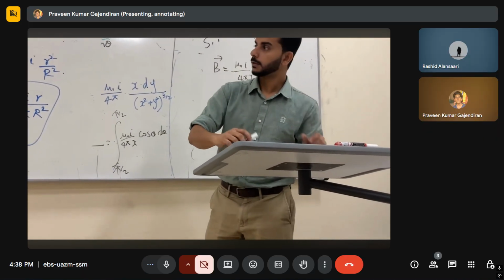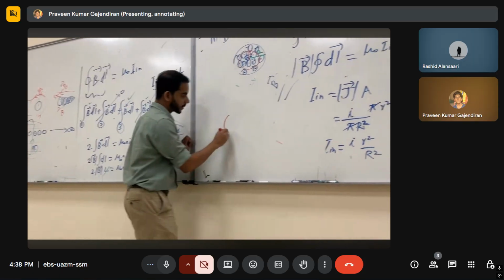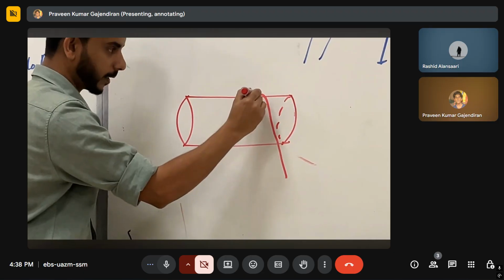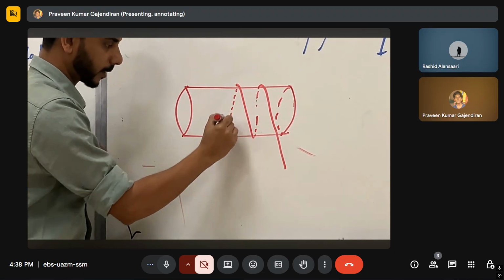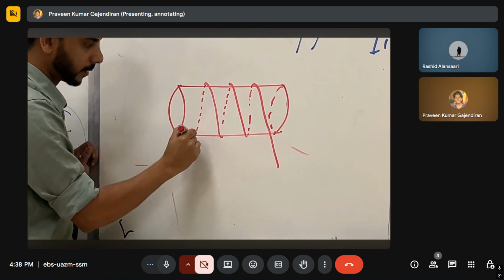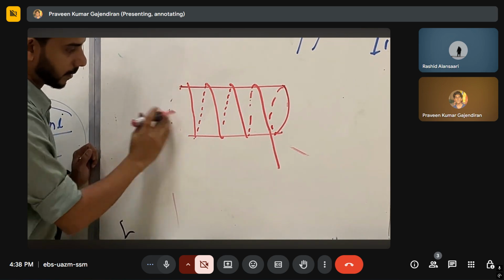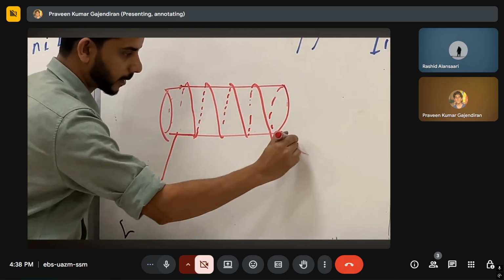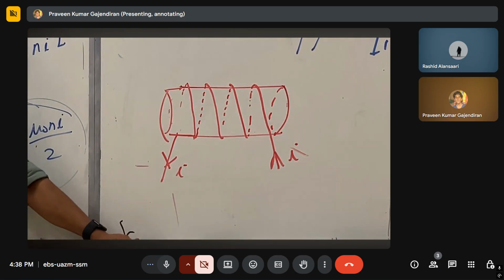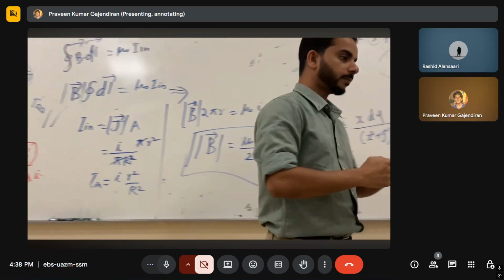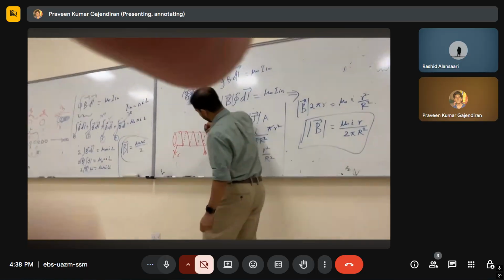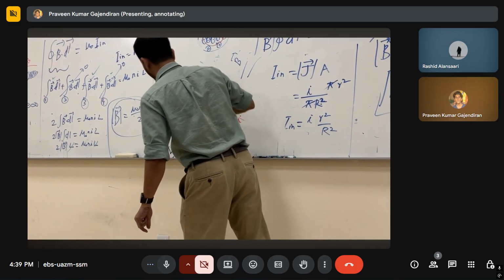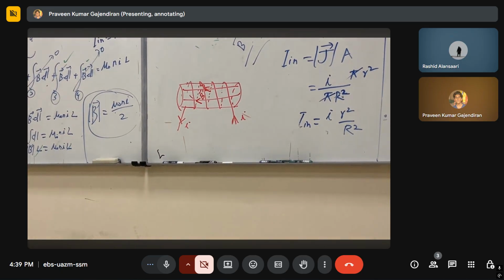Just let me draw it. And these things are called solenoids. So you have a cylindrical shape of an element, right? You have the wires going this way and coming out, and then going this way, coming out the other side, this way, right? So you are passing some current in one direction, and the current is coming, right? And these kinds of things can produce a uniform magnetic field inside. We will check how it is producing a uniform magnetic field quickly. So you have this kind of stuff.